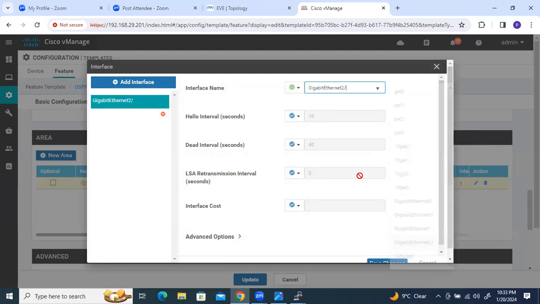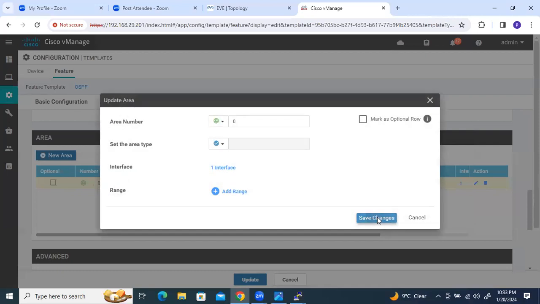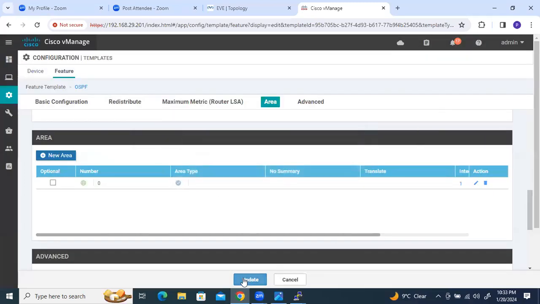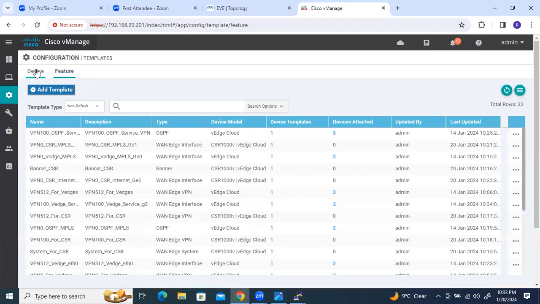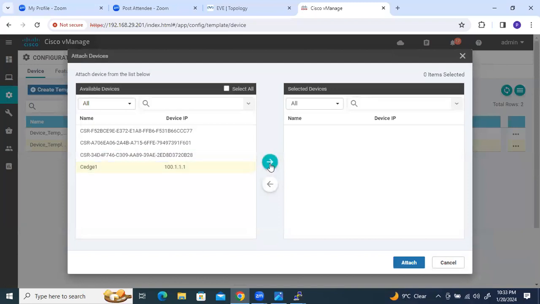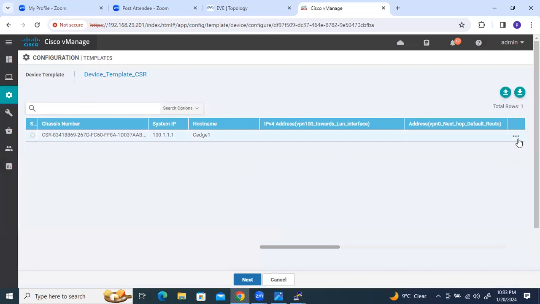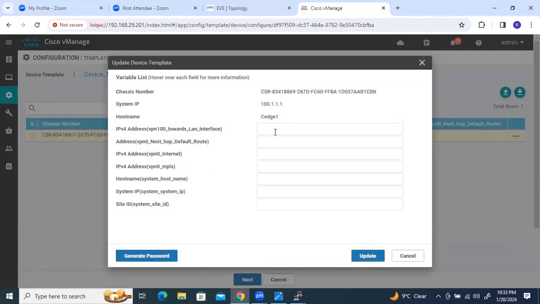G3. Now on the device template, again, I have to attach.